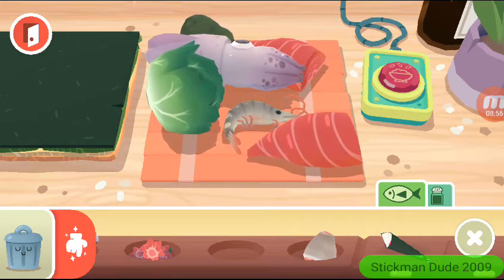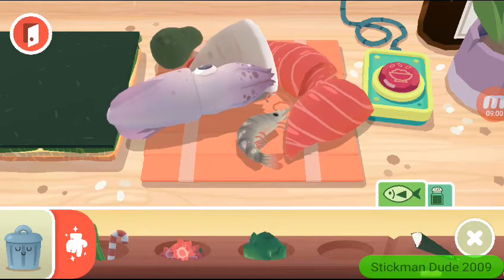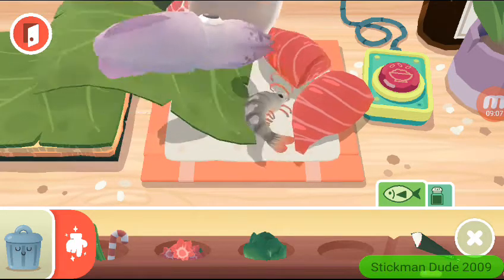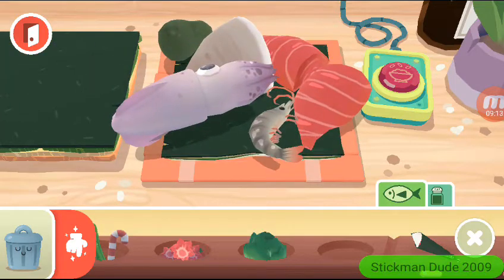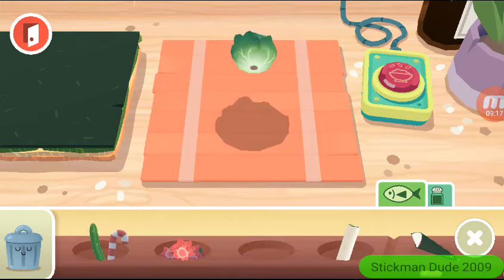Okay guys, now I'm gonna add this meat and add the rice. That's a whole lot of stuff. And add this and this and this. Roll it up. Roll it up. Oh yeah, that's good.